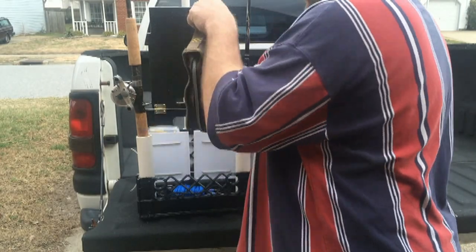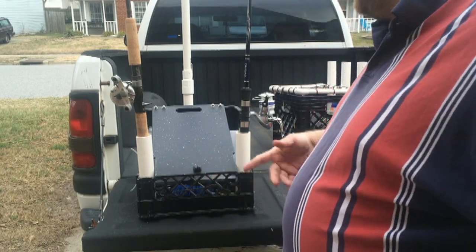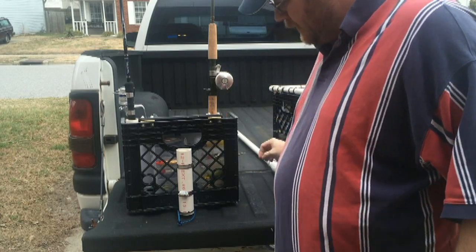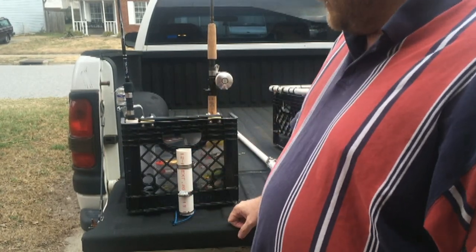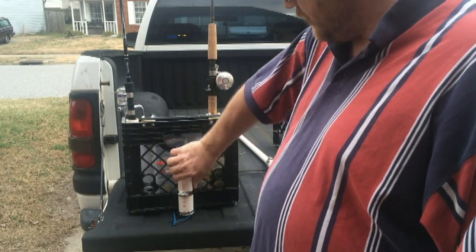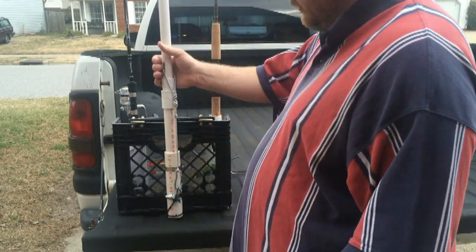Pretty much those are my two crates that I have made right now. When you're modding your crates, you want to use stuff that's not going to be susceptible to salt water. One thing I stumbled onto: when I was adding PVC in the back for my light holder, I found that zip ties didn't cut it — they didn't provide enough strength. Since I do a lot of work on my own vehicles, I realized that hose clamps used on radiators are stainless steel, so I just got a couple of hose clamps on there and it is not going anywhere. As far as my light goes, I just put a little string to attach it so that my pole light doesn't come out.